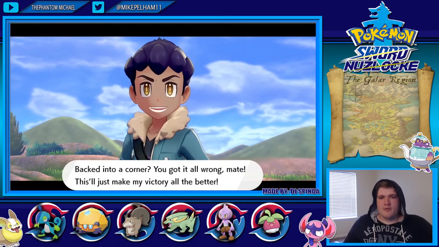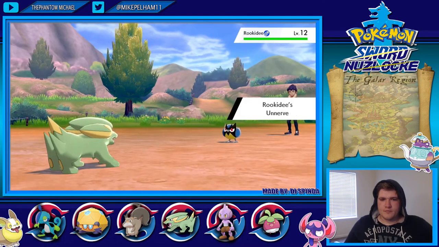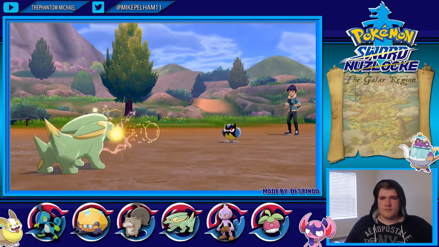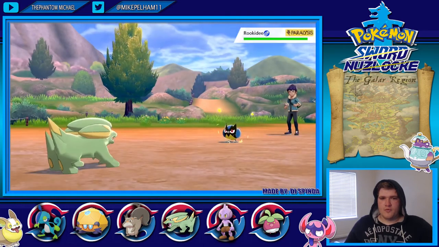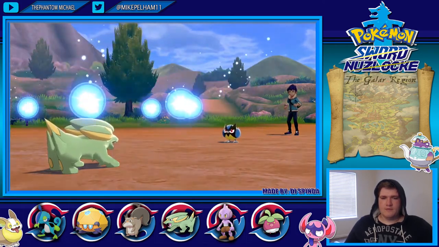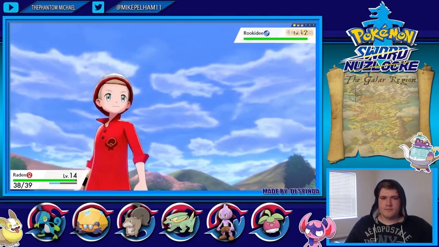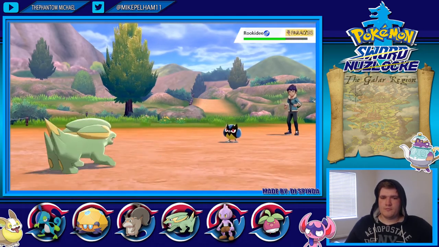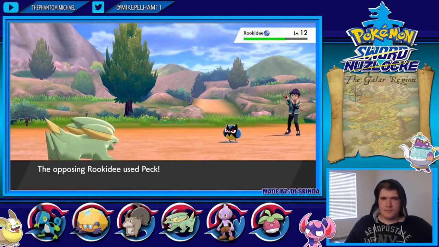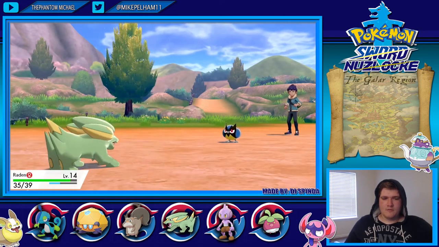Alright, see what you got now. Okay, rookie. Fight or a thunder wave. Perfect. That's fine. That is fine by me. Leftovers. There we go. You're pretty tough when you can get serious. That's fine. Go back again. Whatever. Leftovers. Again.